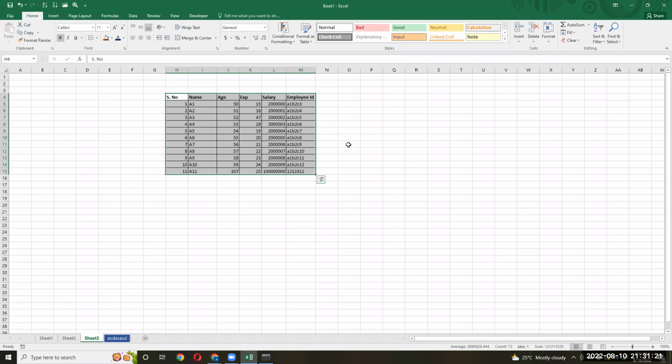Now what are the suspicious things in the data? For employee ID A11, it is different. Age is also suspicious, and employee ID 107 too. An ID can be only 5 characters, 5 total varchar, but it is more than that. These two salaries are suspicious, and this one is very suspicious. The salary is also very suspicious. What about the 9, 10, 11 and 8, 9, 10? There are more characters in the employee ID.